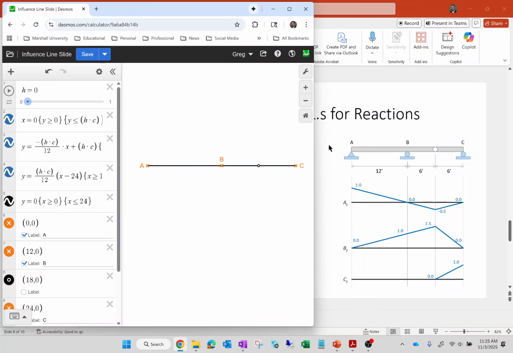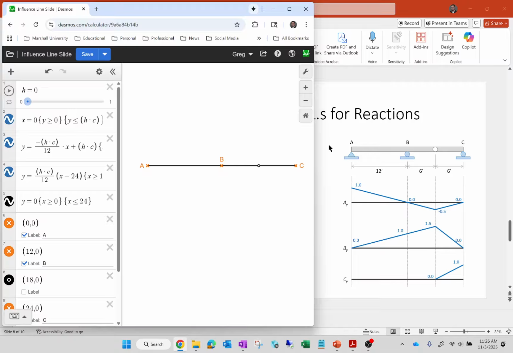This will work. Okay. So I have this structure built over here. All right. So let's sort of digest what I've got going on here. I've got support A, support B, support C. I have a hinge right here, hinge right here.